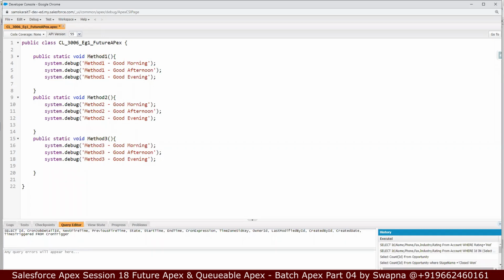Now what is method 1? Method 1 prints good morning, good afternoon, good evening. Method 2 also prints the same thing, and method 3 also. Now assume that in method 3, after good morning, I am calling method 1, and after good afternoon, I call method 2.